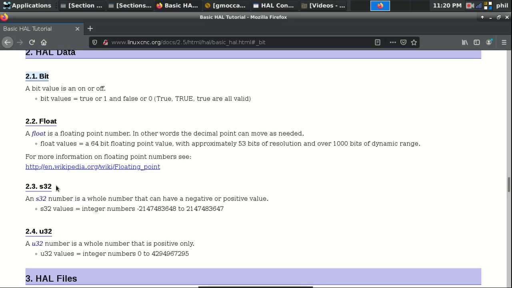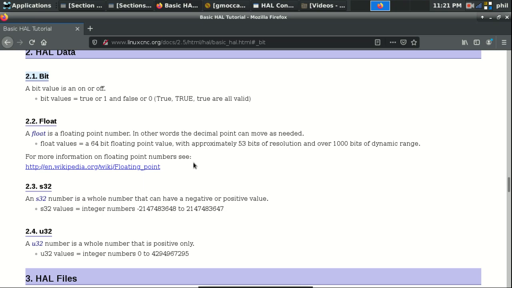Then you have S32 and U32, which are integer values. Integer values are non-decimal numbers. They're whole numbers that start off at 0. They go 1, 2, 3, 4. And in the case of S32, they go -1, -2, -3, -4, and so on.